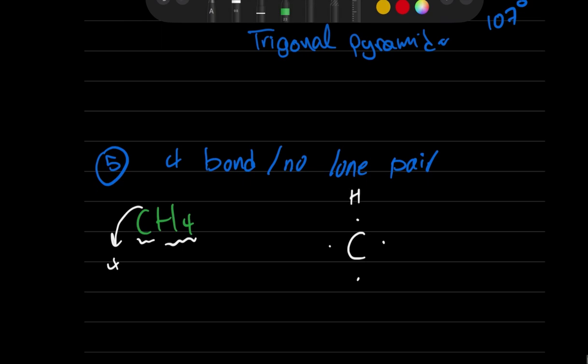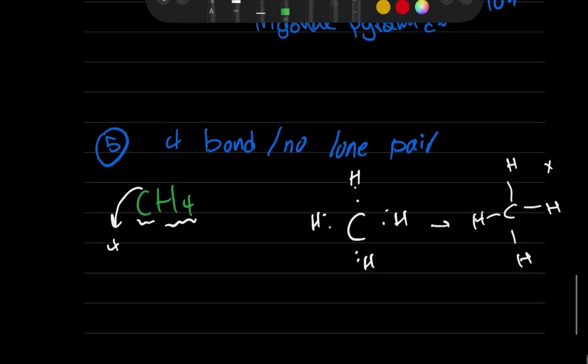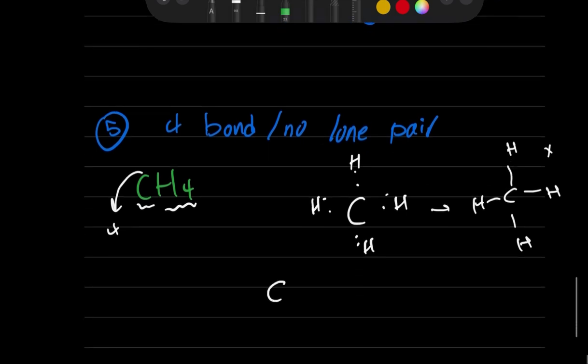You have hydrogen here, another hydrogen here, another one here, another one here, and then it looks like CH4, like this. By the way, if you look at this shape, you'll say, oh, it's normal. It looks like a 90 degrees shape, but actually it doesn't look like this. Actually, it looks like this: you have one here, and you have one like this. So this is the shape of a molecule of methane.